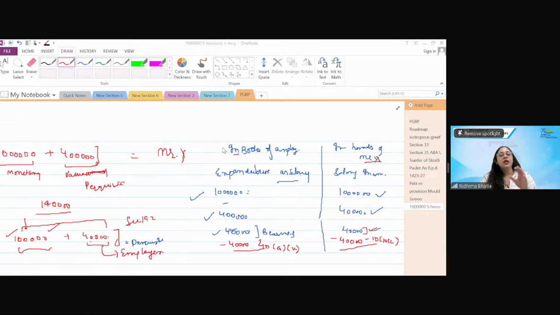So they said, okay, if the employer is bearing the tax on non-monetary perquisite for the employee, technically that is a perquisite in the hands of the employee, which is this 40,000, right? Technically, it is a perquisite because the expenditure is borne by the employer, as in the tax is borne by the employer. But we will not make it a taxable income, we will exempt it. So it is getting exempt in the hands of Mr. X from the income perspective. This is the expenditure perspective.